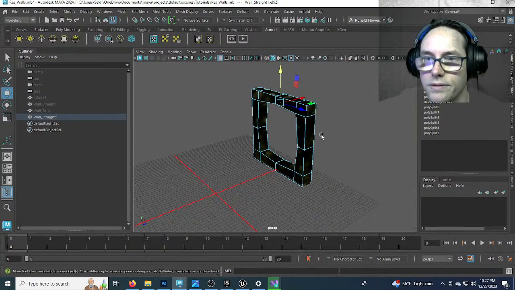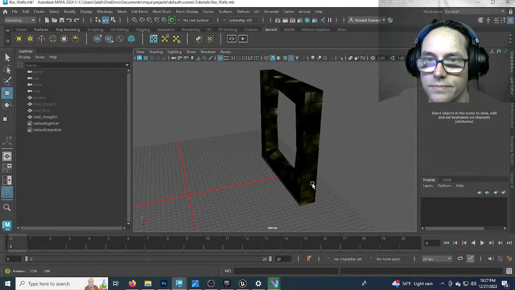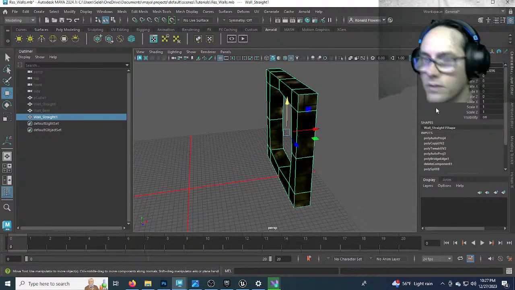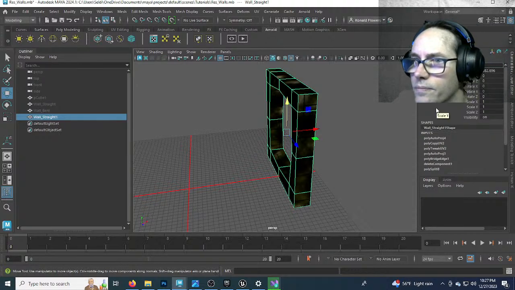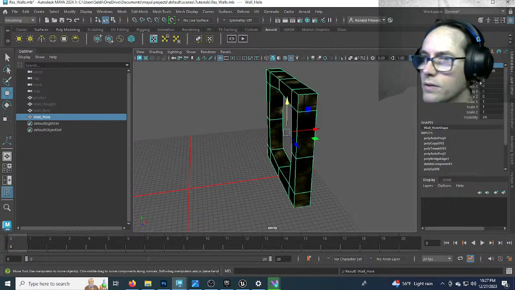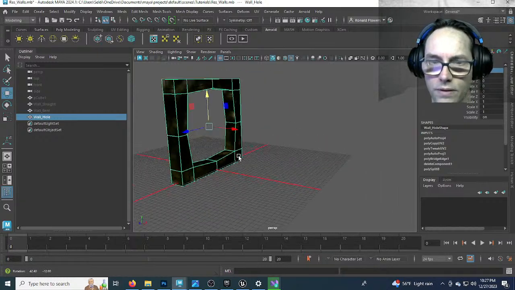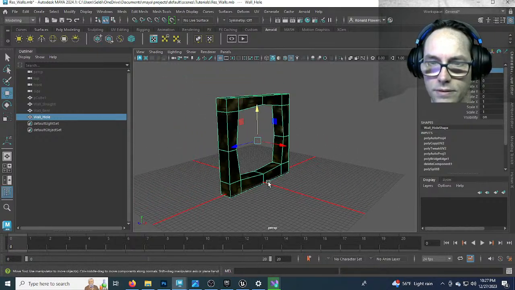Here's the hole. This is wall hole. We'll set that back to 0. Good enough.